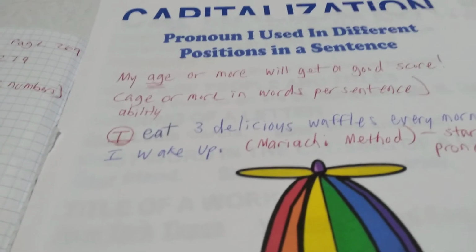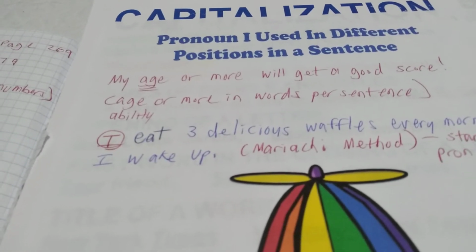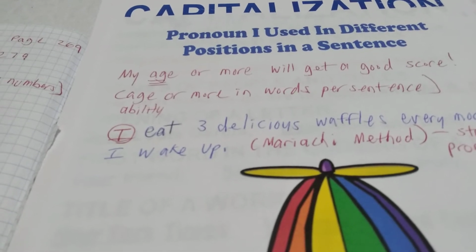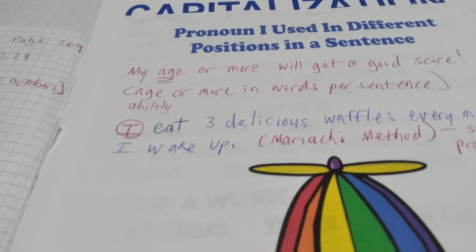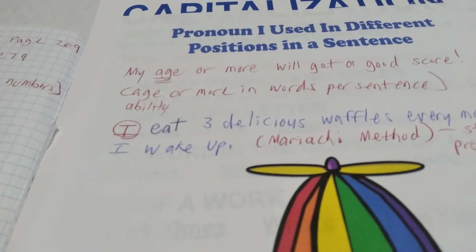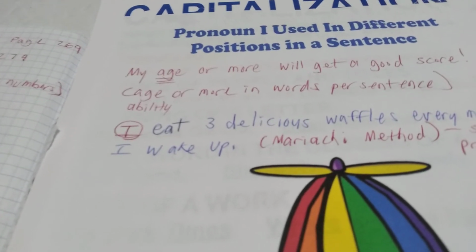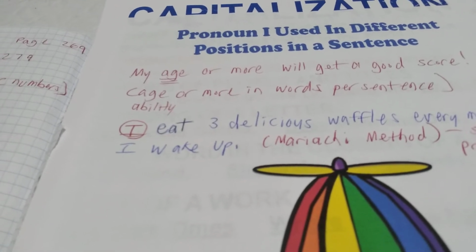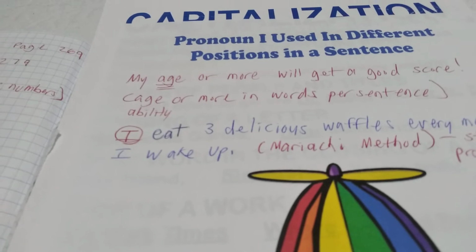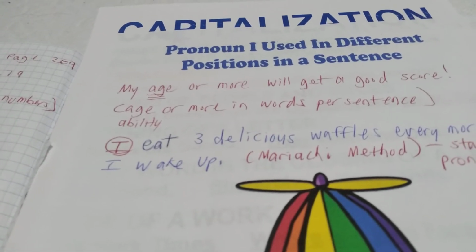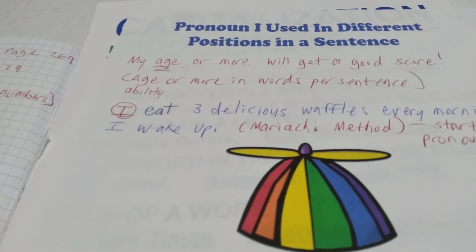And when people ask me, do you mean their actual age or their ability age? That's a great question because you might be a 6-year-old functioning on a 10-year-old ability level. So I would ask that student for 10 words per sentence. Or if you're a 10-year-old functioning on a 5 or 6-year-old ability level, then I would only ask 5 or 6 words from that child.